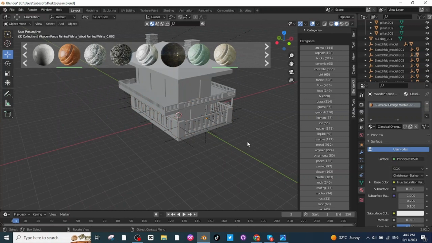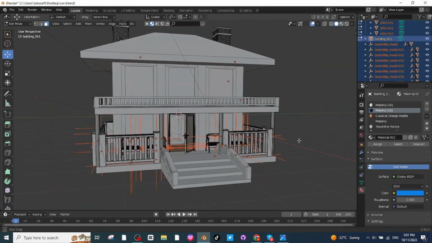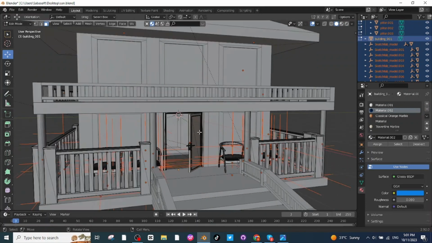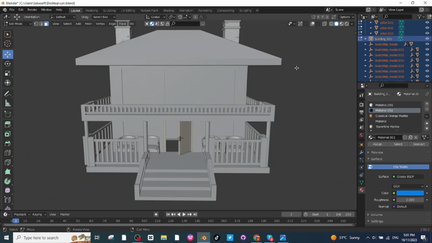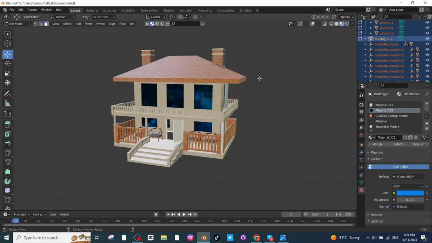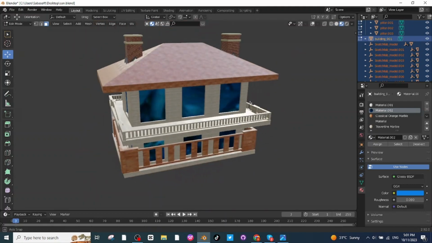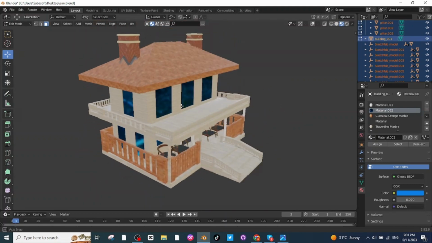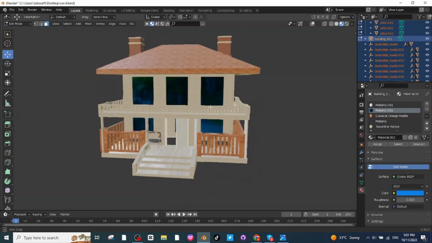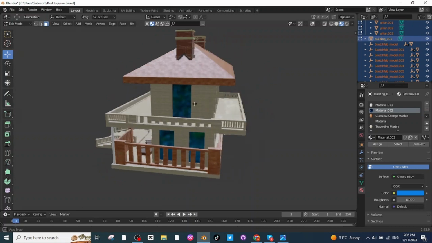After applying all the material to the surfaces, close the Blender Kit. After this, I have added a door right there which I have downloaded from the Sketchfab. Disable the overlay option to see the view and click on the shader view to see the view. You can see all the objects are properly materialed and they are properly placed on their location. In this way you can make a 3D San Francisco dream home on Blender app.